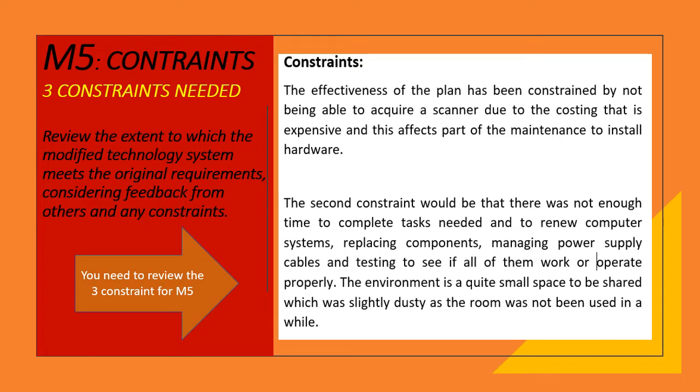For your M5, this is another very important section of the assignment. You cannot pass it without this element. You need to have at least 3 constraints needed. Now, I've added a few different types of constraints that you may include in the assignment. Please have a read of it and just have an understanding of it. We will go through this in class as well for those of you who might struggle or would have misunderstood some of the information presented here.